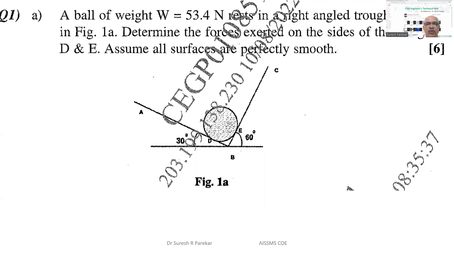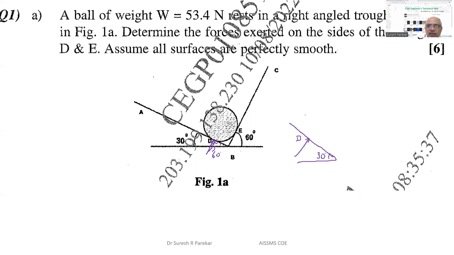Assume all surfaces are perfectly smooth. So we know our reaction is always normal — perpendicular to the surface at the connection or where it touches. So this will be perpendicular to this. Now if you see, you have this angle as 30 degrees. So this angle you will get as 60 degrees because this angle is 90 degrees. If I draw it separately at a larger scale, my reaction is acting at point D, and this angle is given as 30 degrees. So if you extend this, the angle of R_D will be 60 degrees.